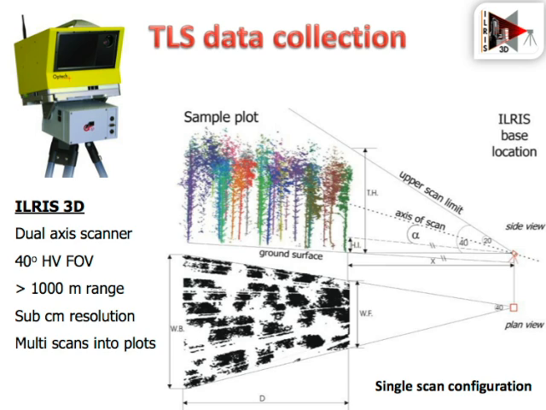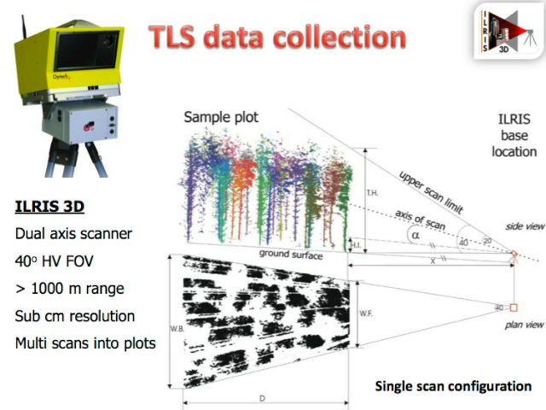So that's the start of the plot. The point that that little bit of geometry is trying to make is that there is a minimum distance. And the challenge here is that you kind of have to know a priori what the height of your trees are going to be in order to calculate what that minimum distance is that you have to be away from the plot. As a rule of thumb, if your trees are 20 meters high, you need to be just over 20 meters away from the plot in order to capture that full height range. Not so much of a problem if you captured it from multiple locations, but if you only wanted to use a single scan, you'd have to be at least that distance away.